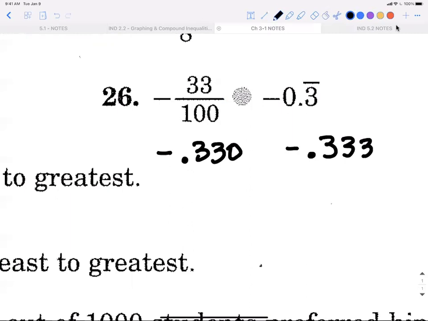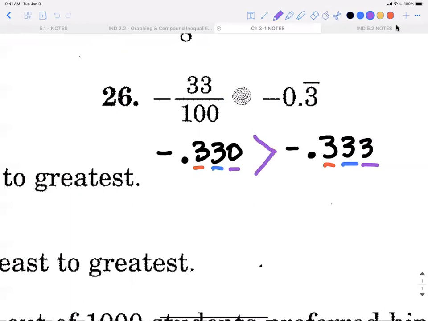I haven't hurt anything, but what I have done is I've gone out far enough that I've got my tiebreaker. I've got 3 matching 3, I've got 3 matching 3, but then I've got my tiebreaker. I've got 0 and 3. Now, again, this is where you have to really be careful because you're on the negative side. So really the 0 and the 3 is what you're comparing. But since you're on the negative side, the 0 is going to be larger.